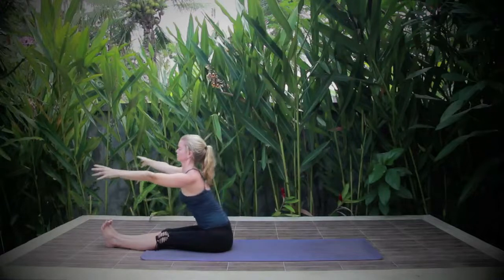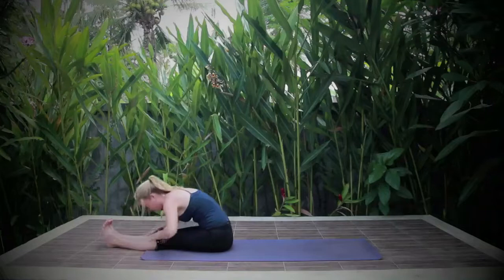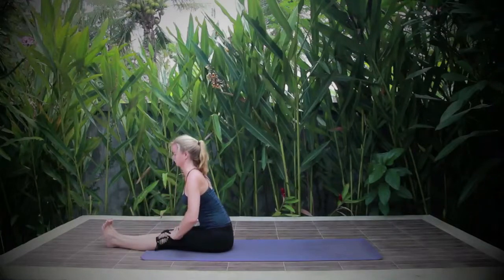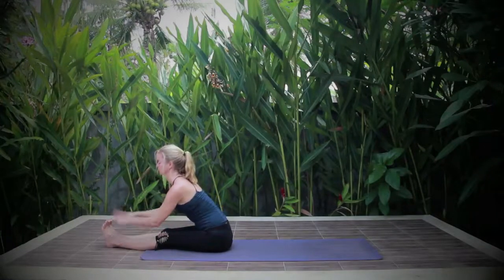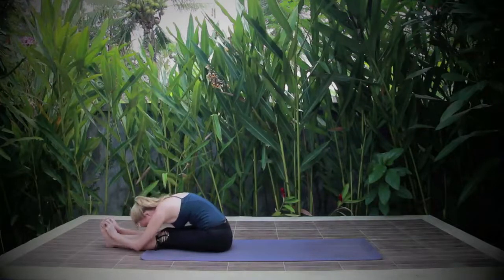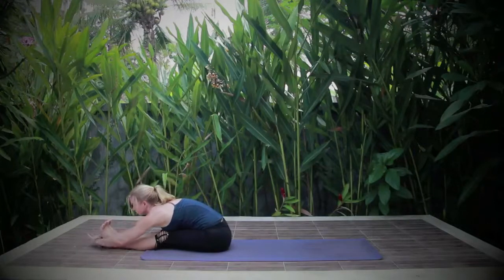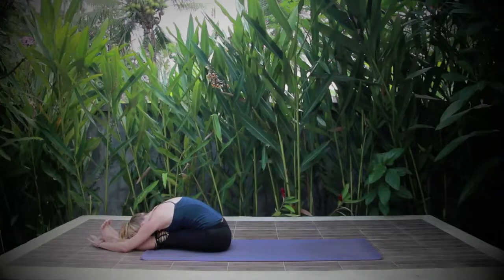Exhale, they open, and we reach, resting the hands on the thighs, the shins, or around the feet. Interlocking the first two fingers around the toes. And then just folding forward wherever your hands are, rippling, moving, flowing, creating space, and then exhaling through the mouth as you settle down. Surrendering your weight forward.